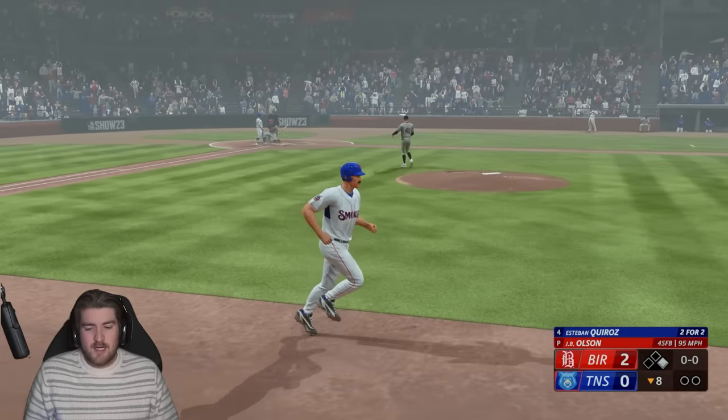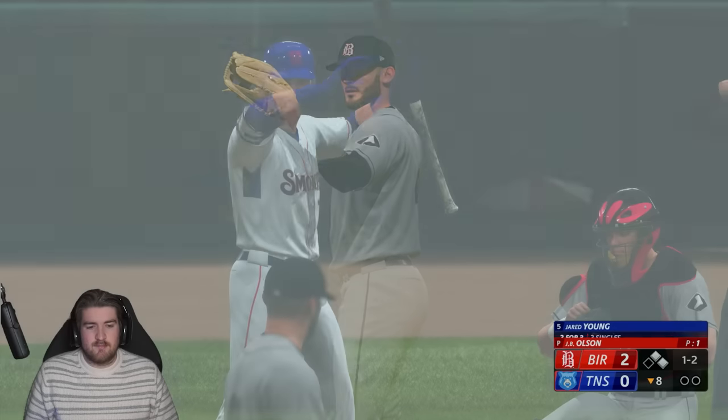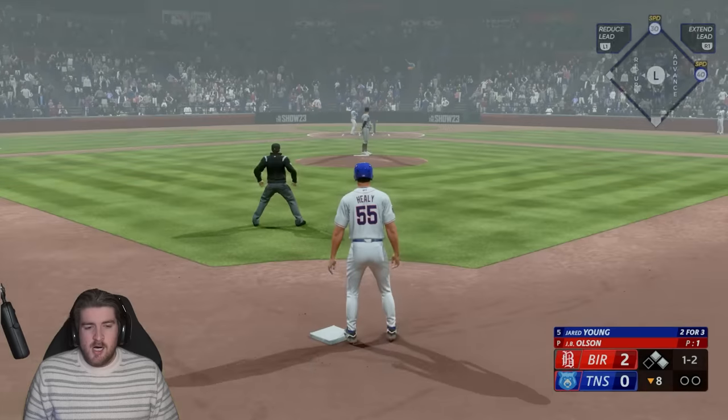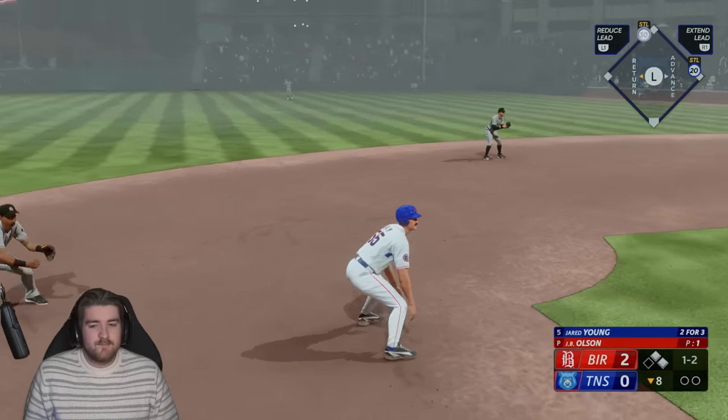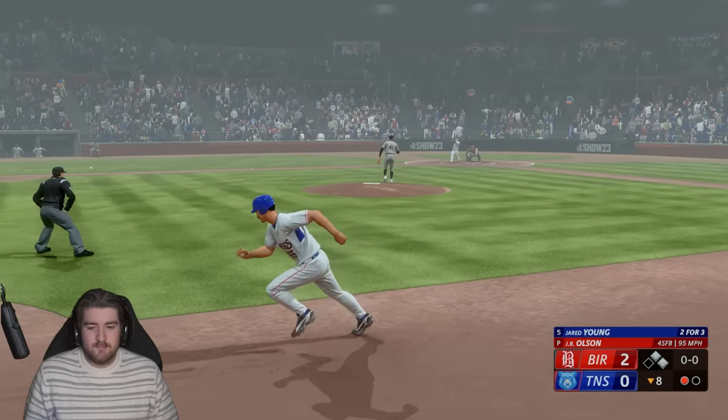That's ball four, and we'll take second. Lovely. Last pitch wasn't even much to think about. The first baseman. First and second, no outs. All right, Jarrett Young getting ready to hit. Kicks and deals. Got him swinging.